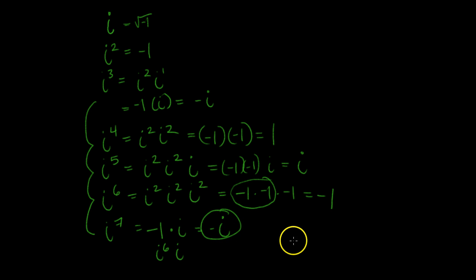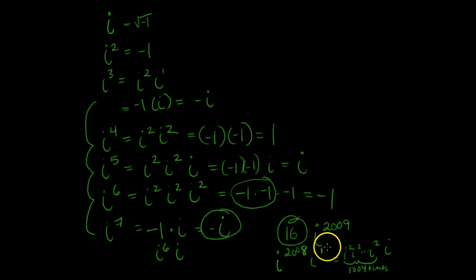And they ask you one challenging one. Well, I guess that's number 16, but maybe just as a challenge, think about how you could figure out, without breaking it down like the way I did it, i to the 2009, and figure out what that would be. So just playing around with it. Hopefully you paused the video and tried that out. But if you think about it, I could break it down as i to the 2008 times i to the first. And if you wrote i to the second, notice that breaking that up by 2's, that's 1,004 times. Well, that's an even number of negative 1's, which means all of those negative 1's cancel each other out. So I'm just left with i.